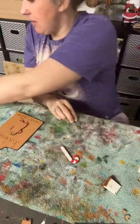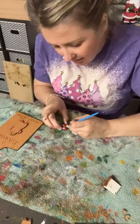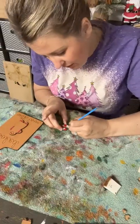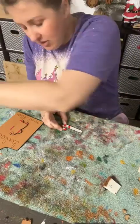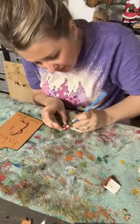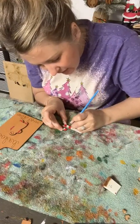My little candy cane. I got about 3 minutes left. I think I should be able to finish this candy cane and maybe glue down that piece and show you where we're at so far. And then I'll work on finishing this after my live and I'll get a picture posted in the group later for you guys.